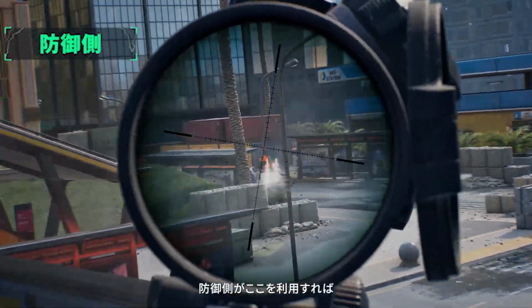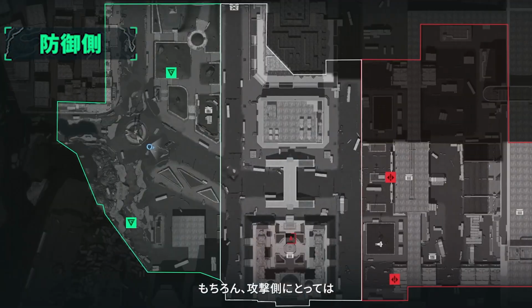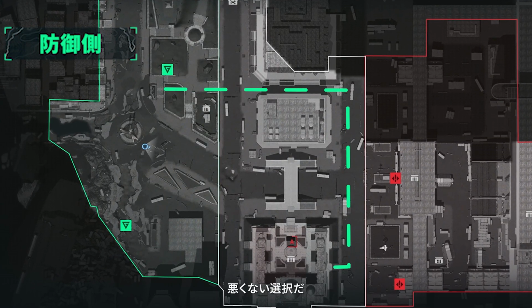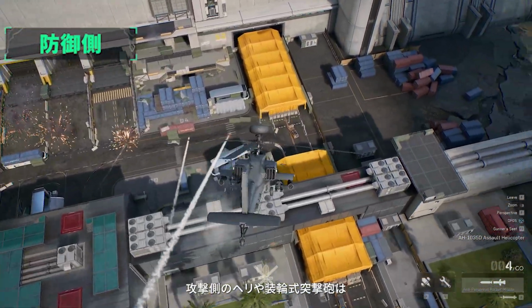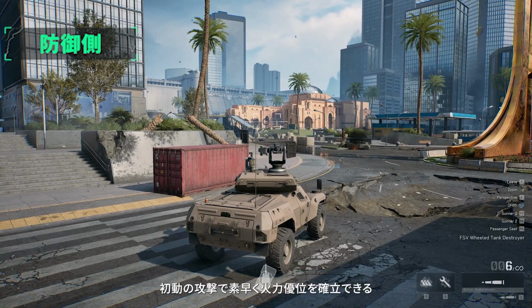Defenders can use the high ground here to flank attackers advancing on the hotel's front. For attackers, sending a small team through the alley behind the northern building is also a solid option. And don't forget to use your vehicles. Helicopters and wheeled tank destroyers will give you the upper hand early on.